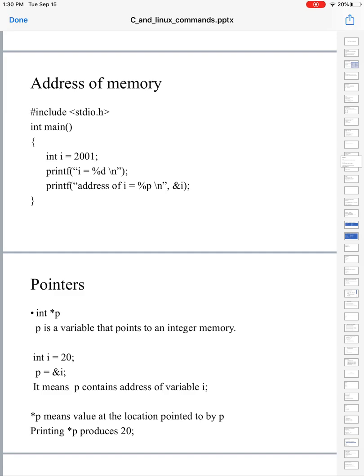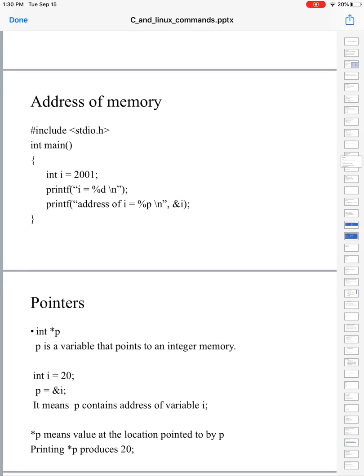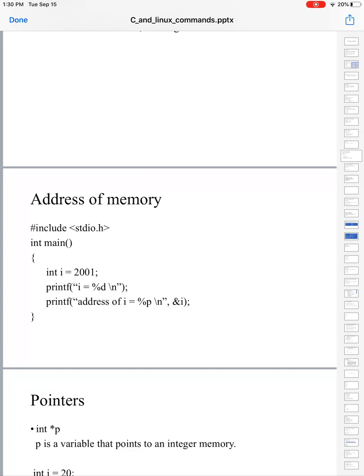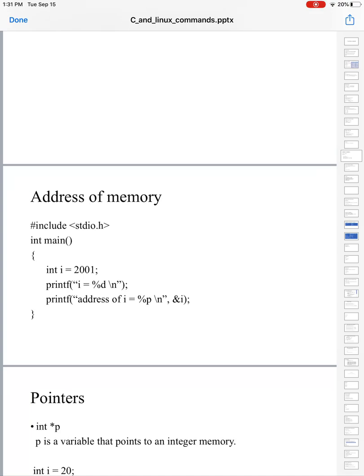Now we have to understand first that variables are stored in memory. So I'm showing you this program over here. This is a C program, and here we have i equals 2001, and we are printing the value of i, and then we are also printing the address of i.